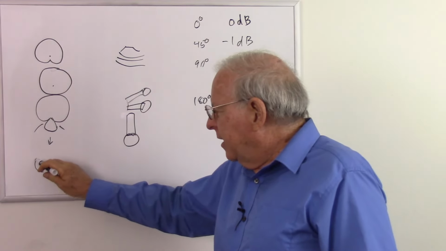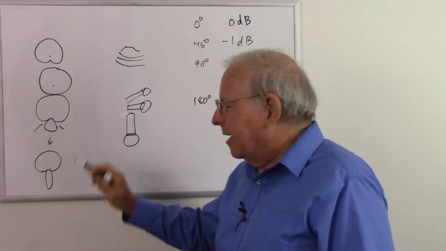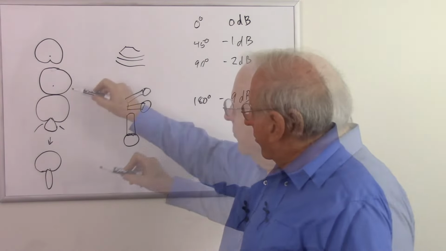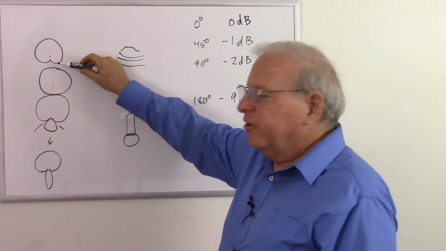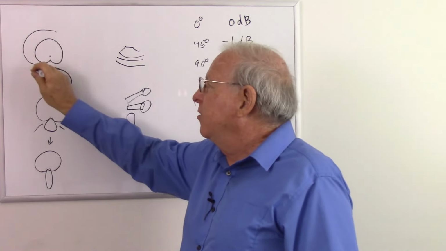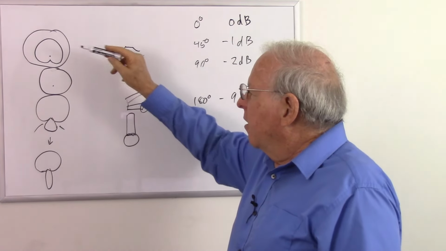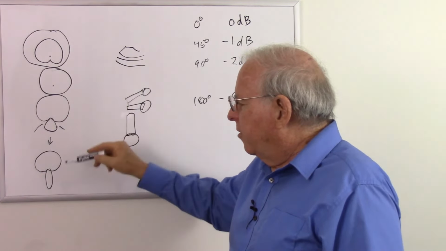And if we do the same thing again, there's our cardioid shape getting smaller and smaller here. We have a really big lobe in the back. That's called a hypercardioid. So we have the subcardioid, which is more sensitive to the front than the back, but not as drastic as the cardioid, which I'll circle because it's a much more common microphone. So we have the cardioid, the subcardioid, supercardioid, and hypercardioid.